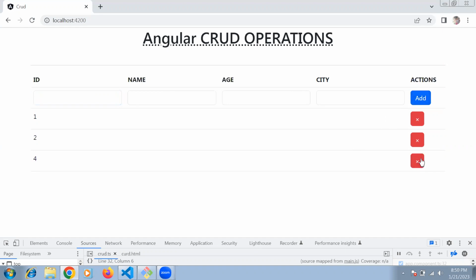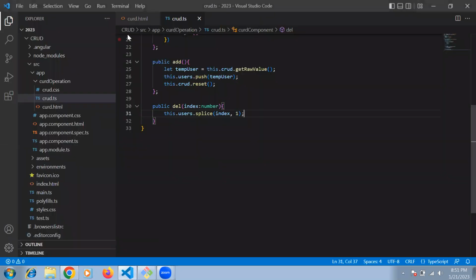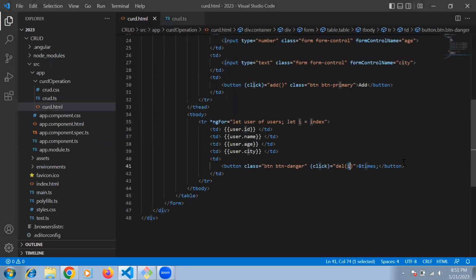I just want to delete the third one. Then I deleted 2, deleted 4, deleted 1. Whatever I want, I can delete. So this is working fine. The cross mark is working fine now. So what next? Edit I will work on now. So edit I will do here.